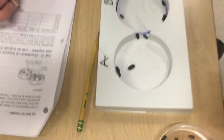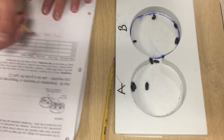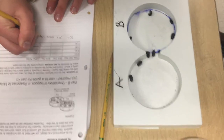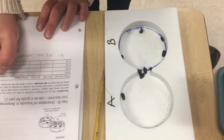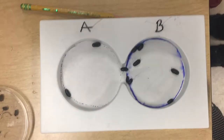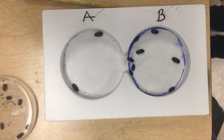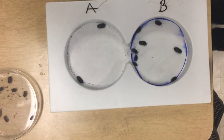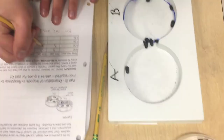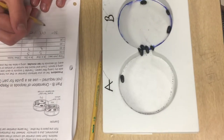After we got our behavior chamber, we cut out filter paper to fit into each choice chamber. For our first experiment, we soaked the filter paper in choice chamber B with water and left the filter paper in choice chamber A dry. We then placed five isopods in each side of the chamber, with a total of ten, using a spoon, and observed them moving about the chamber. We counted and recorded the number of animals on each side every 30 seconds for ten minutes using a table.